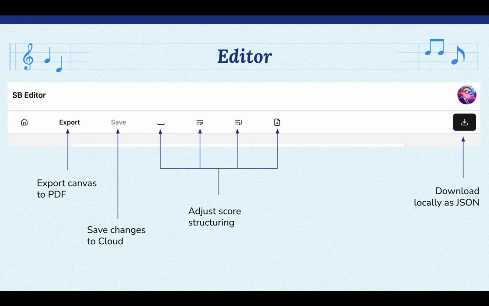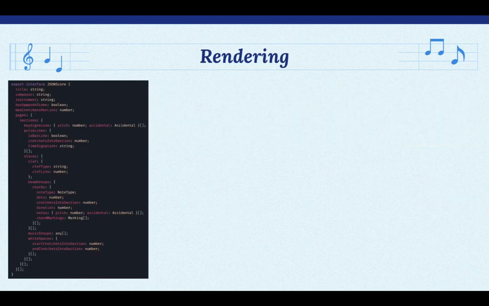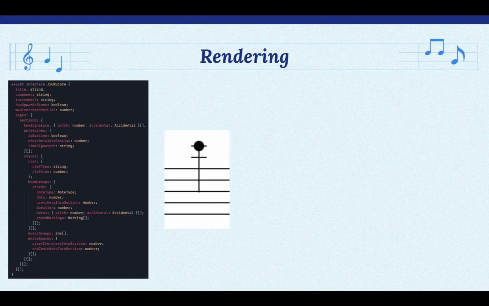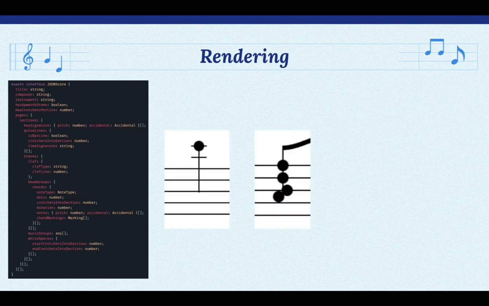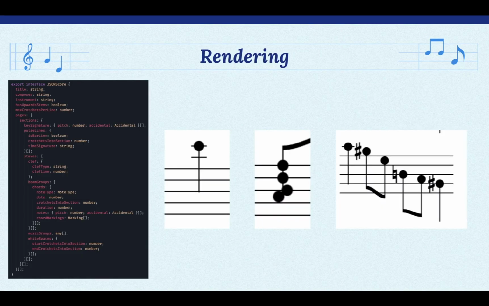The rest of the page is a Fabric.js canvas which renders the currently loaded score. Rendering involved deserializing the JSON into a TypeScript class hierarchy, then initializing a series of custom Fabric objects on the canvas. For each notation structure, we wrote draw logic using the canvas context, and then relative positioning logic in the representation. This logic was often particularly involved for certain edge cases, such as adding additional ledger lines for high or low pitch notes, side-shifting pitch adjacent notes, and connecting series of different length notes inside a beam group.